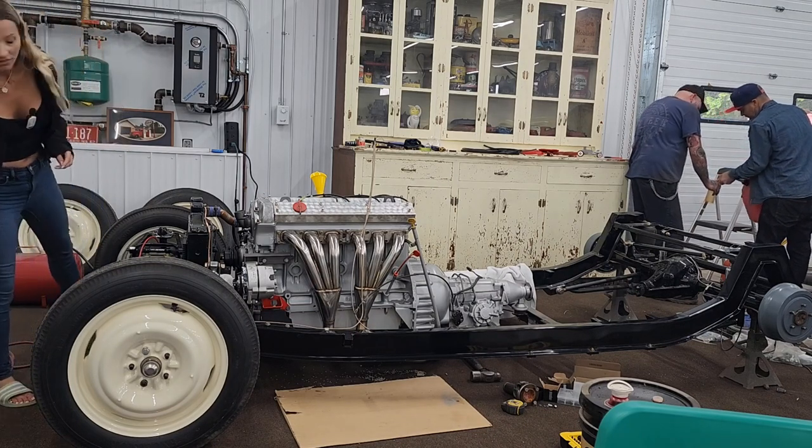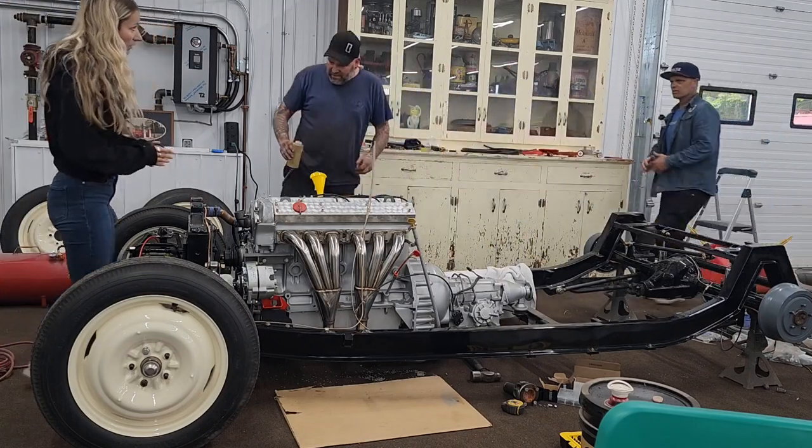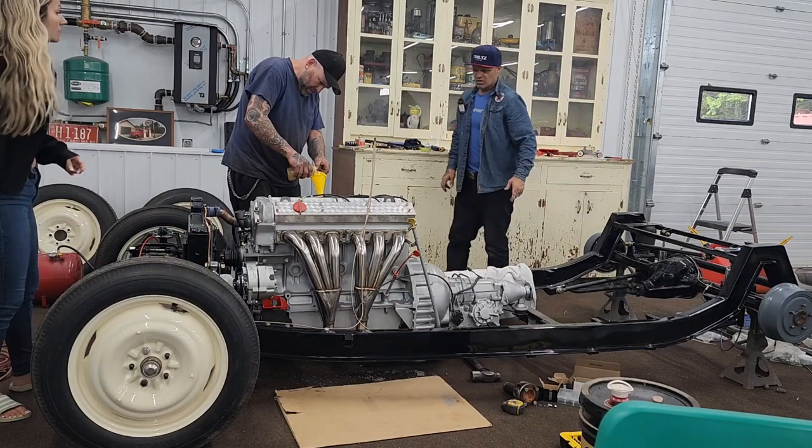There we go. Can I put the radiator cap on? I'll just leave it off. Okay, so you can see what's going on. And it's not going to hurt anything.